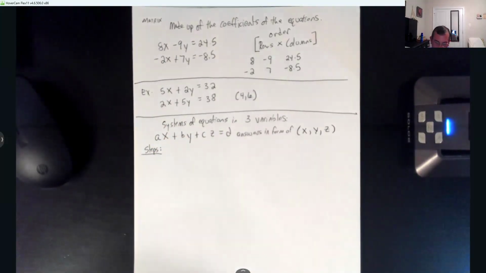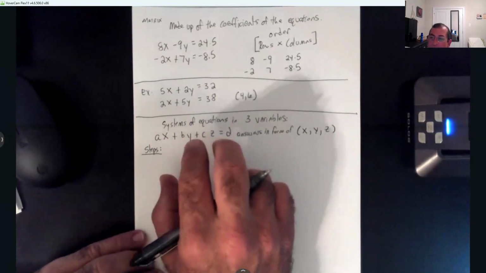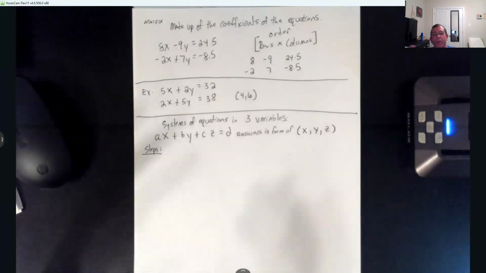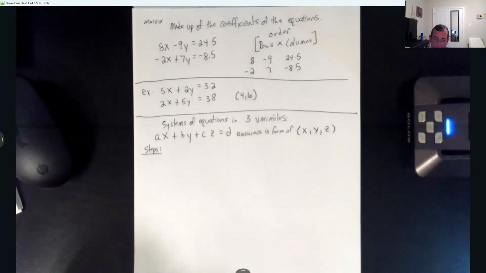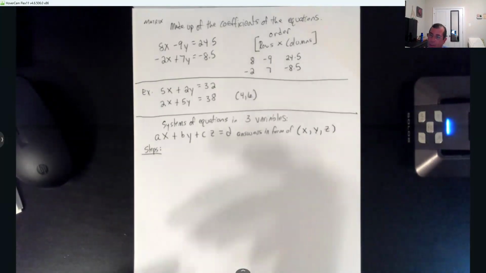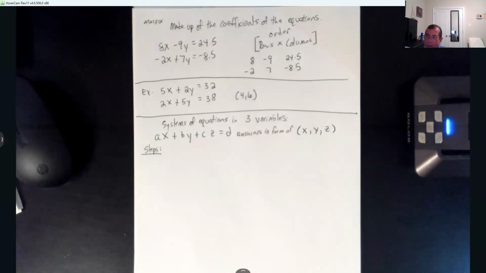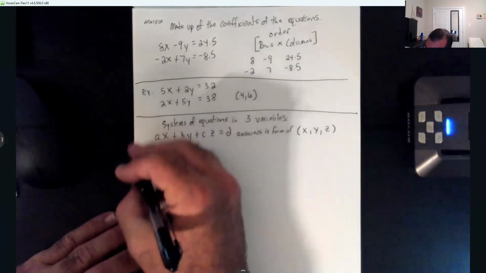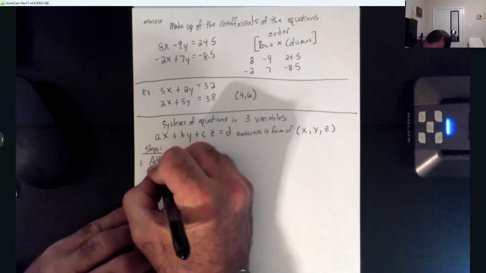And y'all, here's the trick on this one. You got to turn a system of 3 variables into a system of 2 variables. So the first thing we'll do is try to turn the 3 variables into a system of 2 by eliminating one of the variables. Once I got it as a system of 2, I'll eliminate another variable and get it down to that last variable, okay? Once I got the last variable, then I can solve it and be done. So the first thing you're going to do, add 2 of the equations together.